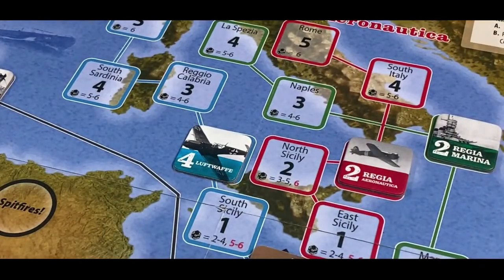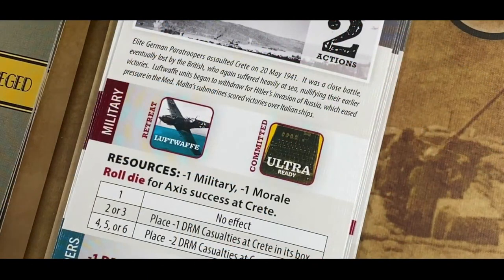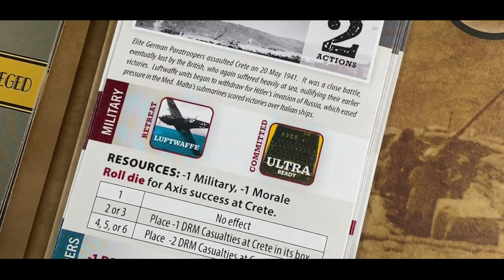So the Luftwaffe, which is currently in its number two spot in West Sicily, now moves back to Reggio Calabria. Now let's take a look at the resource changes. Minus one military, minus one morale. Uh-oh. Military was at one, so we're gonna suffer a penalty there. And we roll a die for Axis success at Crete. So let's first adjust the resources.